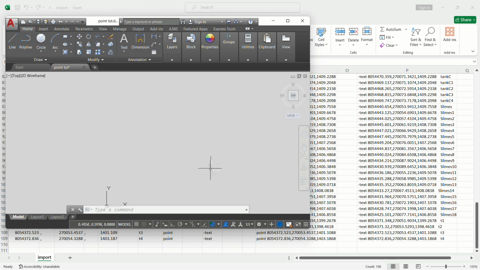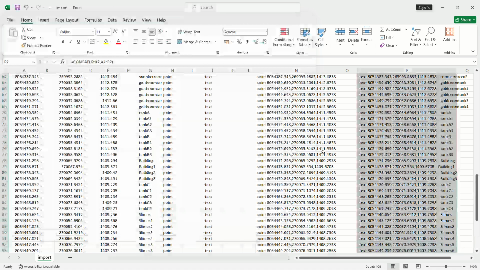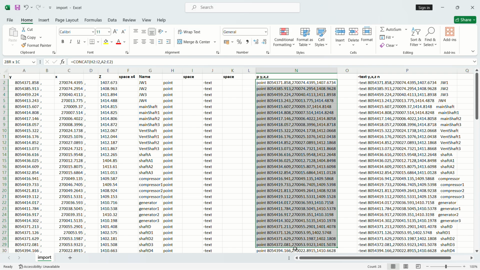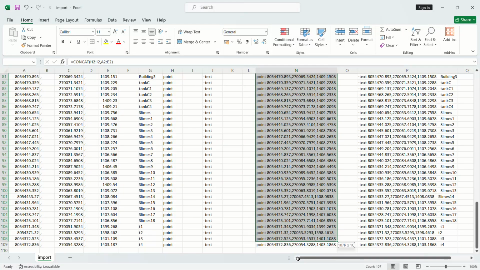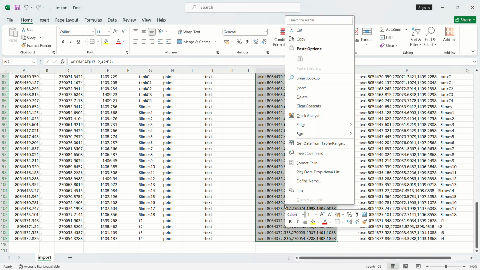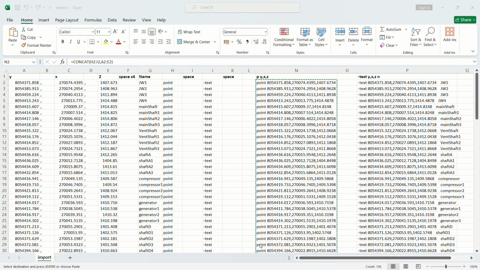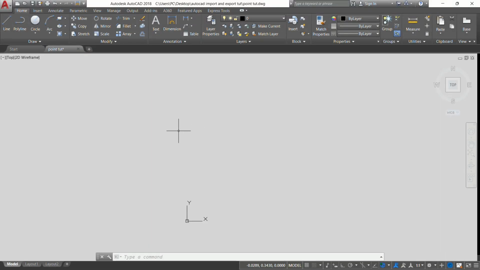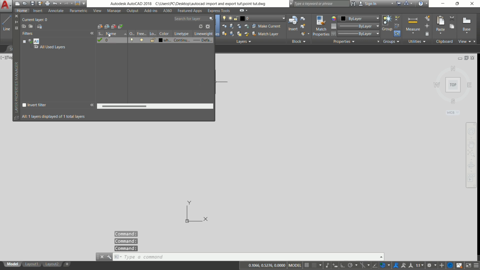So now we need to import the points. You come here, then you select the boxes which have your points, p point like this. Then you say copy, then go back to AutoCAD. Let me make this full. Then in AutoCAD, I had already opened a file so that it won't give us too much trouble.